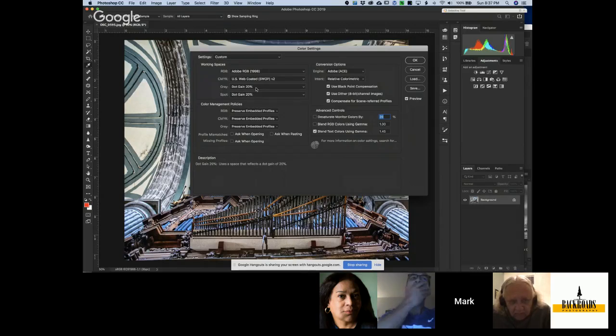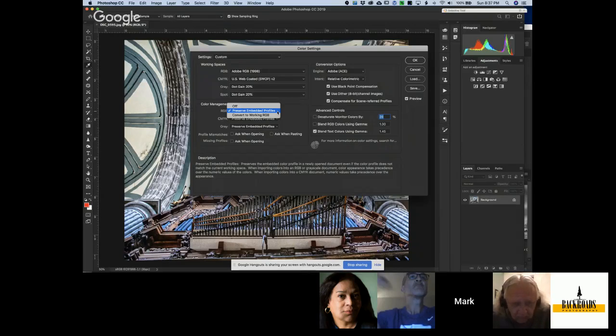Okay. Now you need to go down, and for color management policies, you need to select what we're going to do. So for RGB, you're going to select the down arrow, and you're going to tell it that if it isn't already there, you're going to convert it to the workspace, which is Adobe RGB 1998.